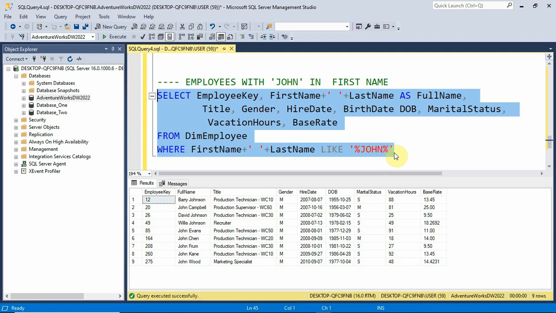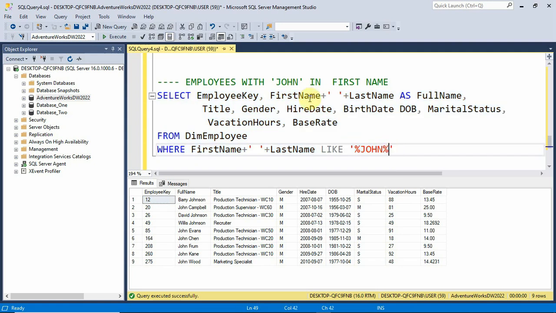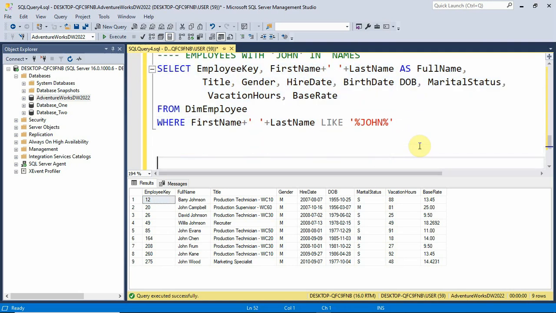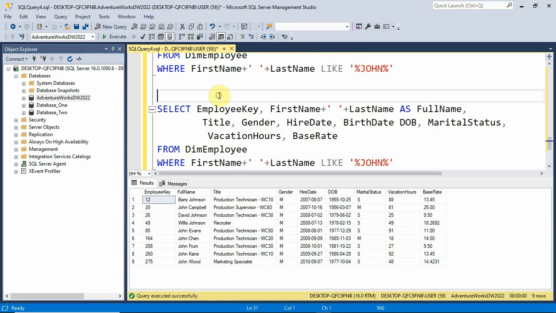Okay, these are employees with John in their names. What if I want to see only those that start with John? So I don't want to see something like Johnson, right? I want to see employees whose names start with John.